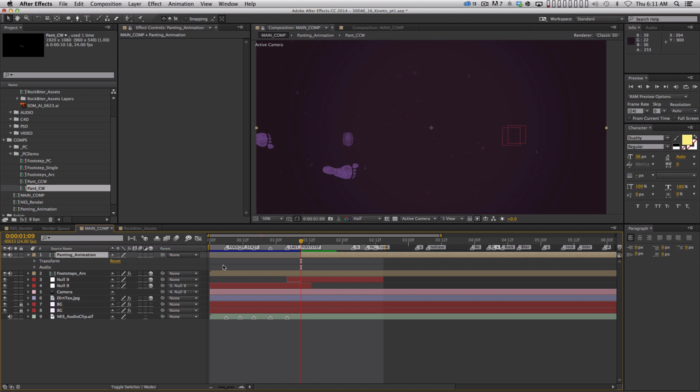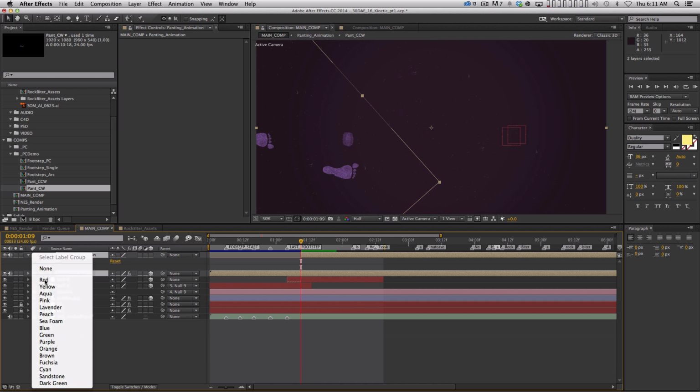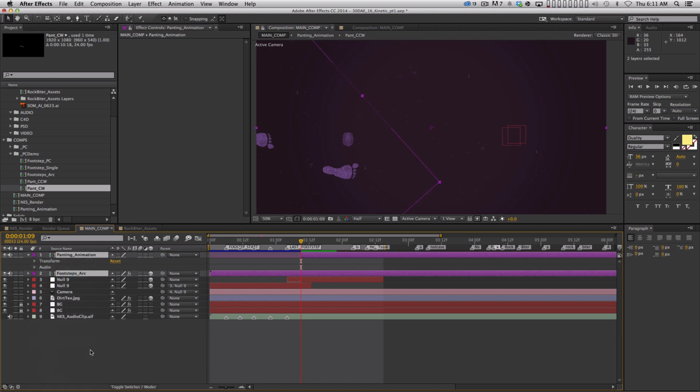And it depends how you like to organize your After Effects projects. I like to try and color code things when I can, just so this won't look as crazy in the end. The footsteps and the panting and the line that's about to follow all come from the same character. So I'm going to start color coding them all the same color. Why don't we make them purple, since that's kind of the color of his footprints, okay? So anything that happens with this character will be purple. It'll be easier to see in the timeline.